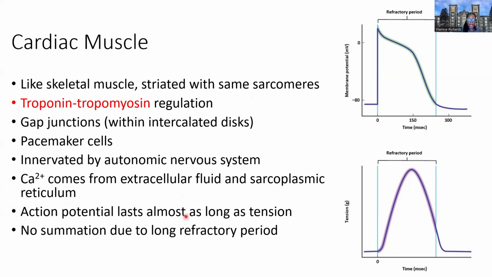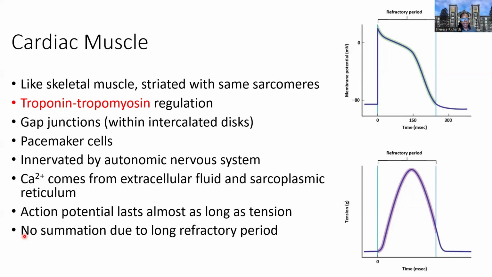The action potential will last for a much longer duration and will produce more tension than we see with skeletal muscle. And then summation due to the refractory period is not a feature that we see here. Summation is only seen in skeletal muscle. This is where we can add the tension because the action potentials are being produced with such frequency that they're really being added together because they're so close in time and space. So that is not seen with cardiac muscle, okay?